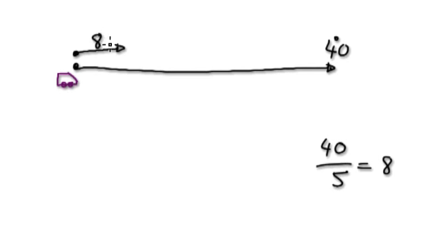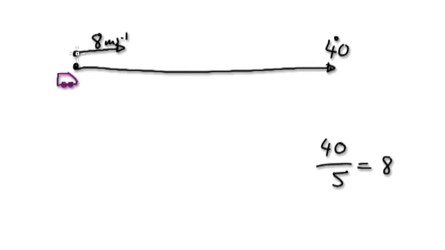Well, let's think about this. The distance that he's traveled is 40. Okay, so this is 40. Now it takes him 5 seconds to get from here to here. So what will be his speed? Well, if you think about it, 40, and then it takes him 5 seconds to get there. So hang on, that would be 8. So what that means is, if it takes him 5 seconds to get from here to here, and the distance is 40 meters, then his speed is 8 meters per second.